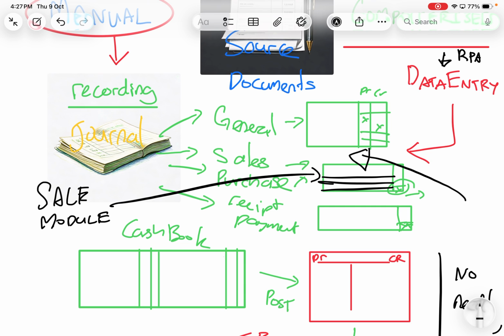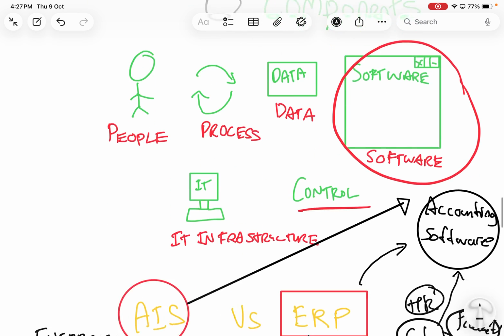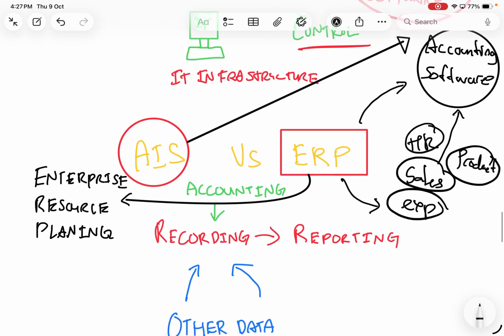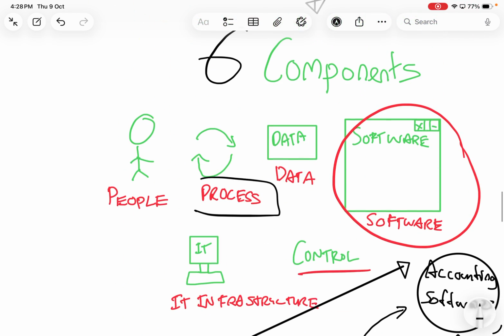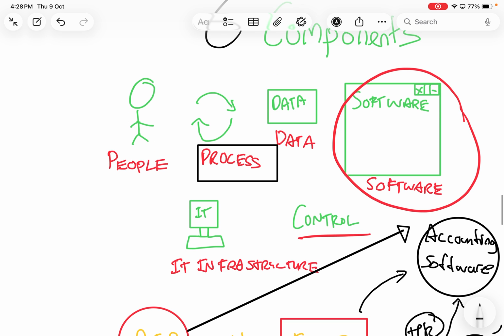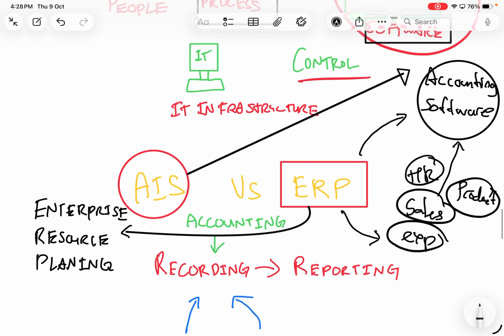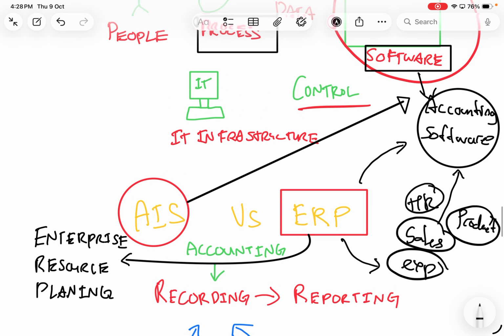This is what I mean by integrated system, right? It means that it doesn't only record from one end source, all right? It will be capturing the whole process. And that is AIS in that sense that we are learning the process, right? And the software over here is not only limited to the accounting software. It's the software that can also be the ERP system.